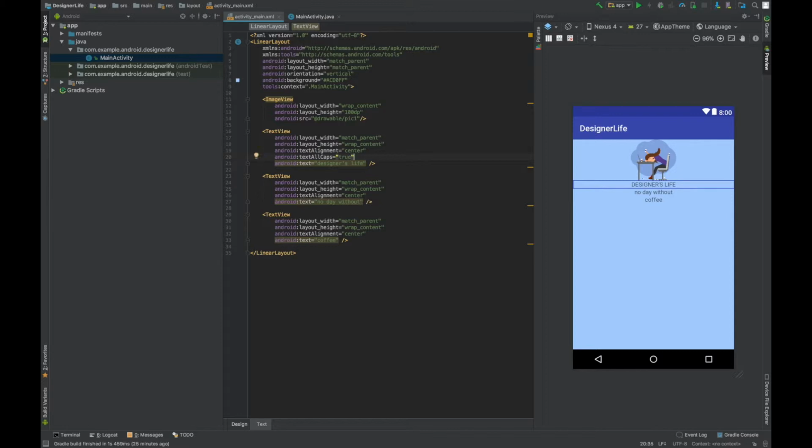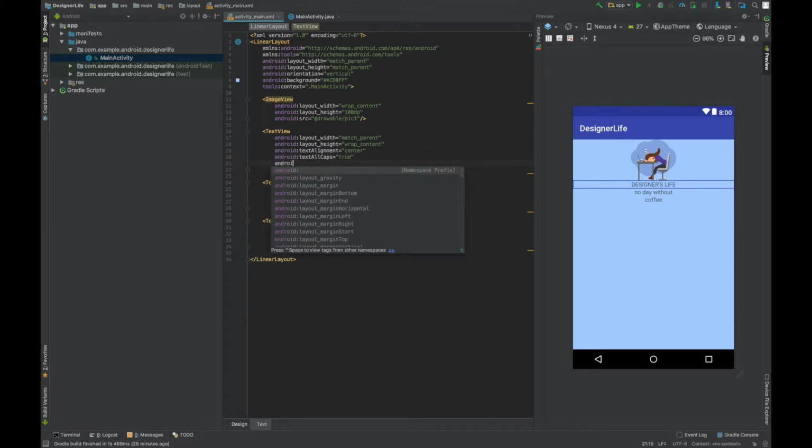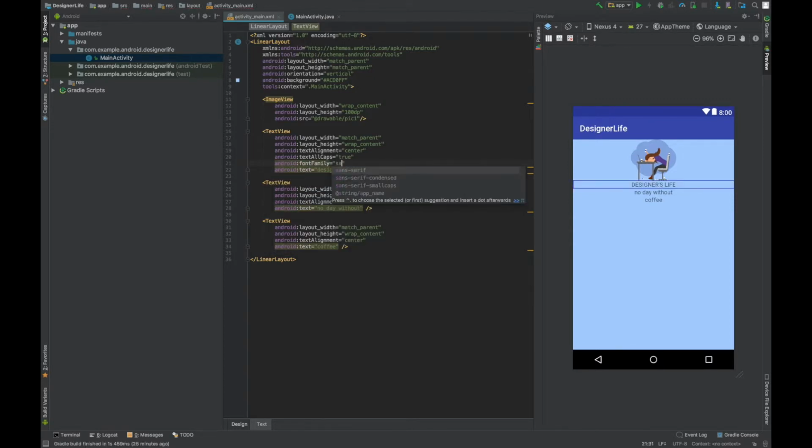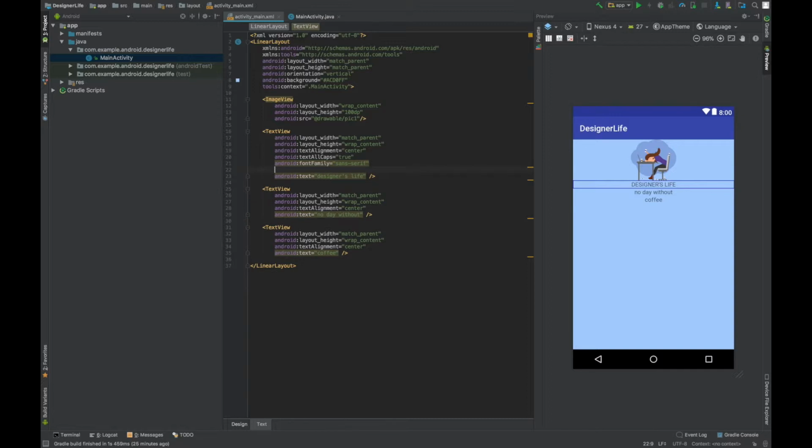Now let's change the font family to sans serif. Okay. And let's add the special font color. Text color.